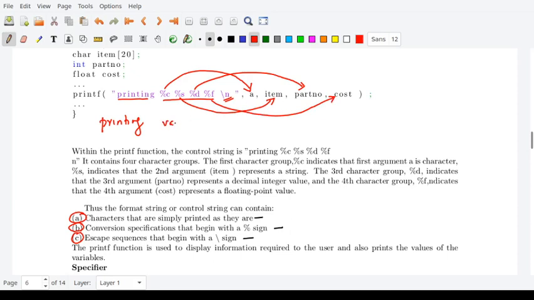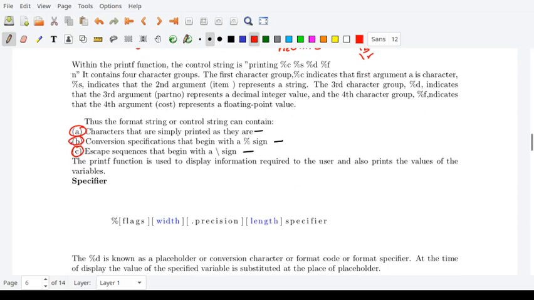So the values of these arguments will be printed, followed by \n, which corresponds to a new line escape sequence. There are many more escape sequences like \t, which corresponds to tab, then \b, \r, etc.